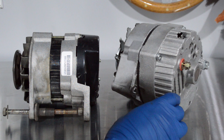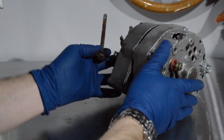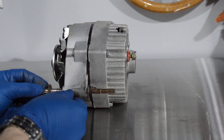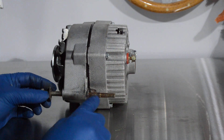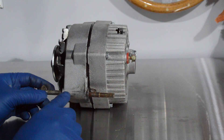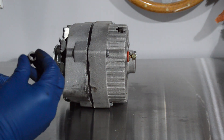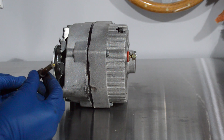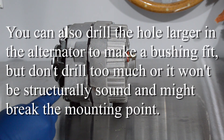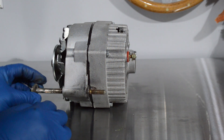Another issue that you can have is the size of the bolt hole. As this bolt goes through, you'll notice this is not a fantastic fit here. Two options. Option number one is you can enlarge the hole that goes through the mount — I don't like doing that because mounts are a little bit difficult to find. Option number two is inside the alternator, you can go to a hardware store and find a bushing. You want something that is wide enough to fit around the bolt and narrow enough to fit inside the alternator. If you've got a sloppy fit, look for something like that. Otherwise, what will eventually happen is you're going to oval out this hole and the alternator is going to go out of adjustment.